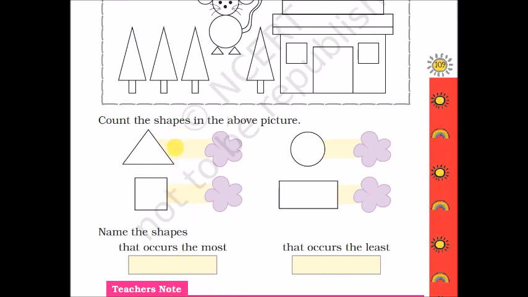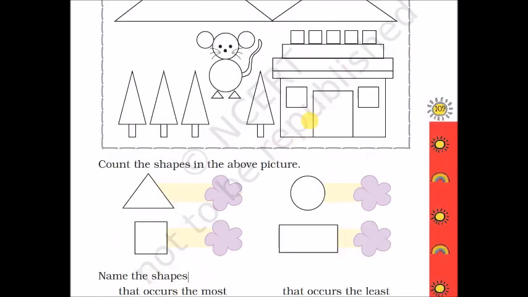यहाँ पे आपको जो भी शेप्स जितनी बार भी आए हैं उन्हें लिखना है. ट्राइंगल, सर्कल, स्क्वायर एंड रेक्टेंगल. स्क्वायर है 1, 2, 3, 4, 5, 6 and 7. 7 squares. रेक्टेंगल हो जाएंगे 1 big, 2, 3, 4 and 5. 5 rectangles.